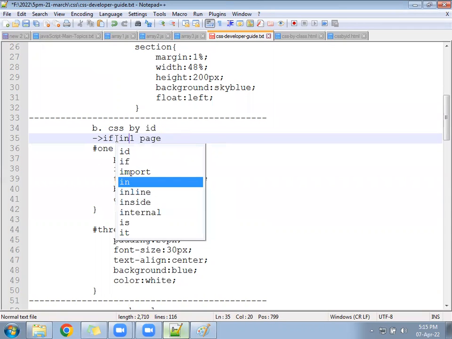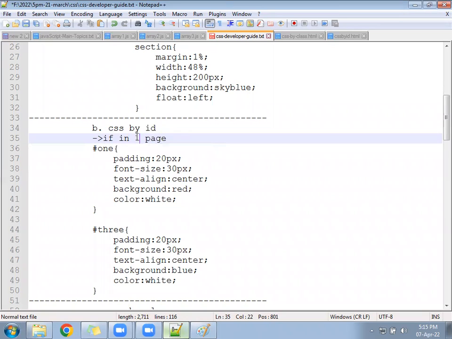If in a page, one type of design required only one time.